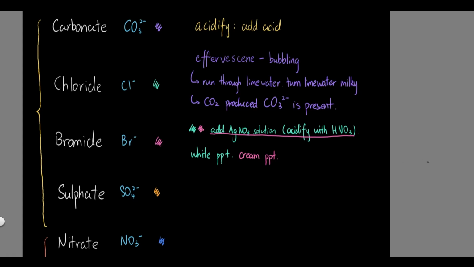And this is because when we have Ag+ aqueous and Cl- aqueous, it will give you AgCl, which is a solid. And similarly, Ag+ aqueous with bromide ions, Br- aqueous, would give you AgBr, which is also a solid. So this one's white and this one's cream, and that's why they have different colored precipitates.